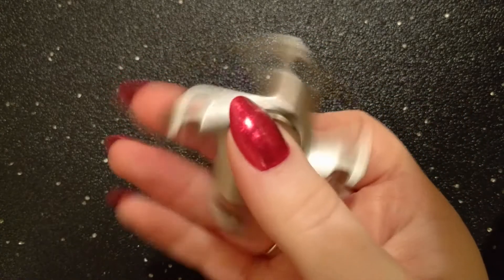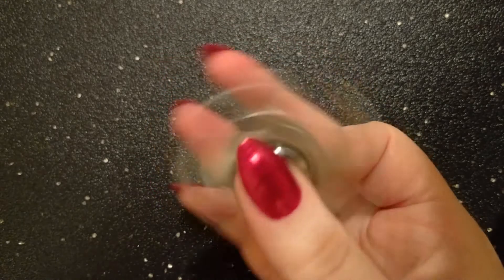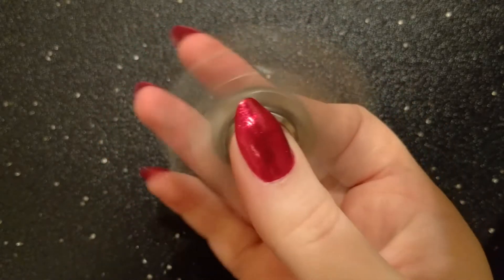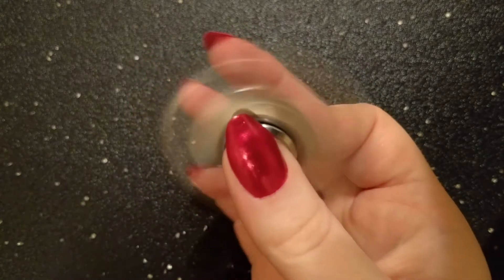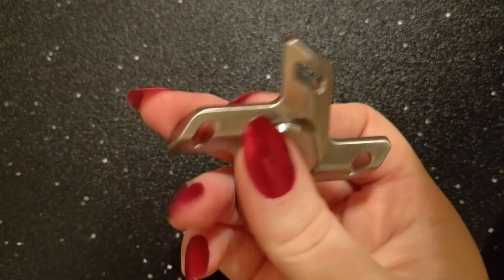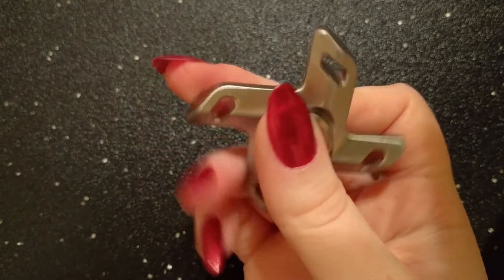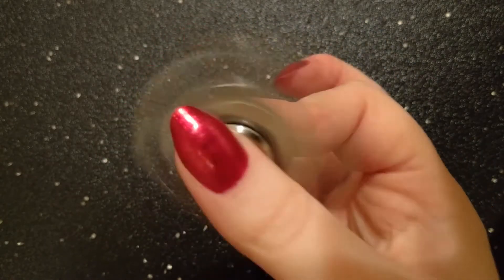I did do several spin time tests. This isn't the bearing you'd be receiving, but my average was three minutes and six seconds. I used a Fidget HQ hybrid ceramic bearing — it works very nicely, it's smooth, it's quiet, I have no issues with it. I got significantly less with a One Drop bearing. It did come with an SKF bearing that I thought was fantastic — honestly the closest thing to a One Drop bearing I've found — but I seem to have mixed it up with my other bearings, so I'm not 100% positive on which it is and I forgot to do a spin time test with it. I apologize for that.